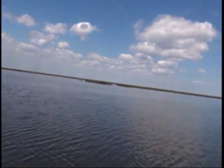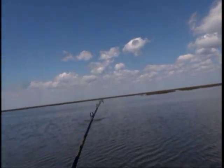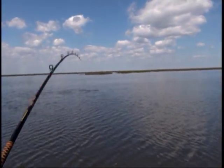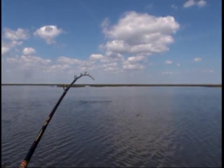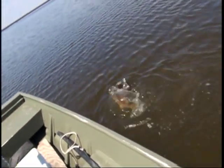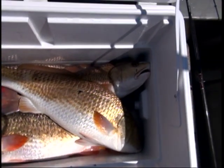Hopefully this will be number four. If I can get him to the boat I have to move out a little more. This ought to be a keeper. In this little shallow marsh — I just need one more. One more in this little shallow marsh. There's number four — one, two, three, four.